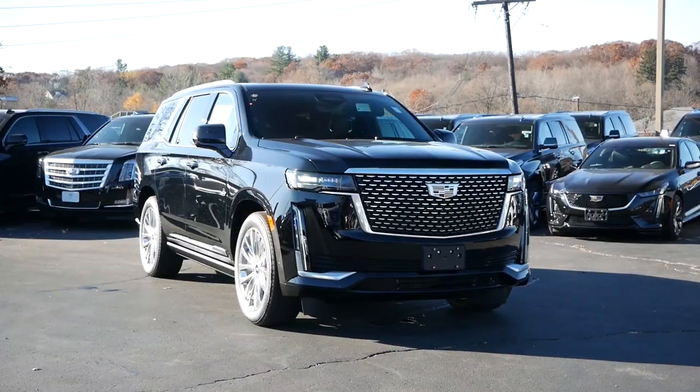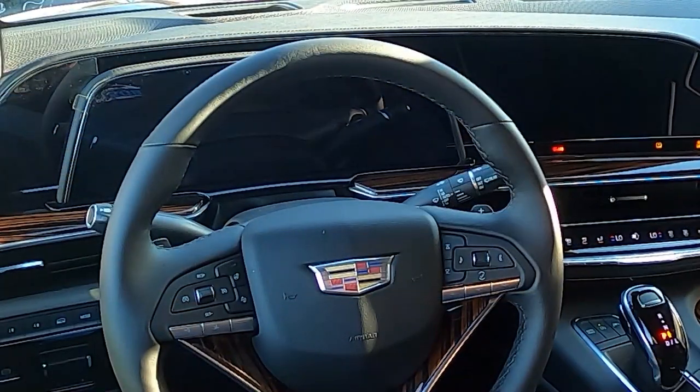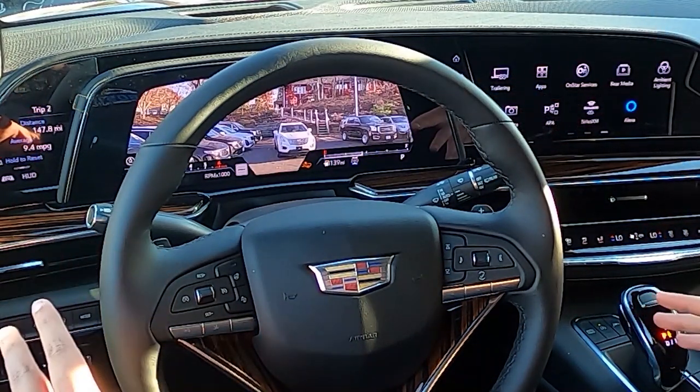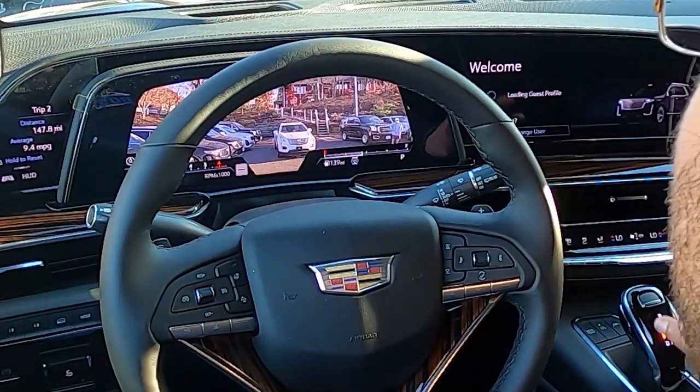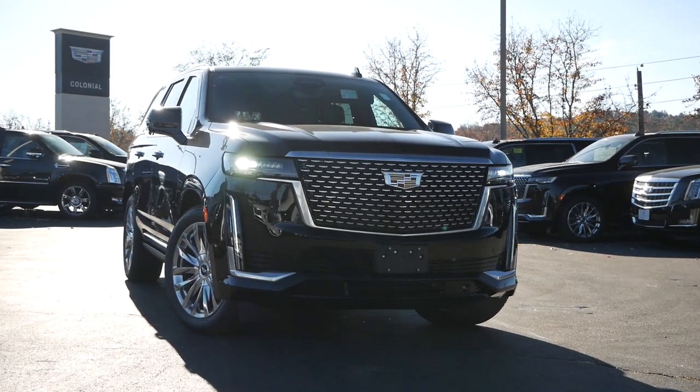Let's take the all-new 2021 Cadillac Escalade out for a drive. This thing is a titan — a beast. I've been maneuvering it around at the dealership and because you have all the safety systems and camera features, moving this vehicle around is very easy. You also have parking assist features. This is the first time on this channel where I feel as though I completely own the road. There's a Tahoe on the other side and I'm actually at eye level with them, maybe a little higher up. This is like an American freight train — when you look at it from the front, it looks like an unstoppable vehicle.